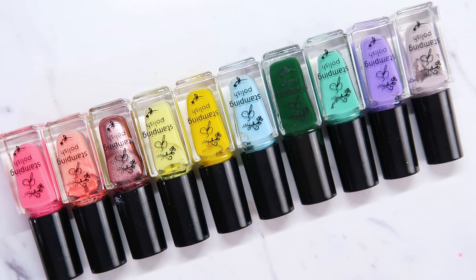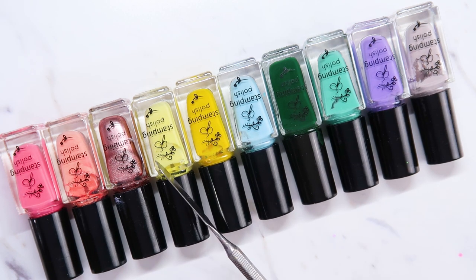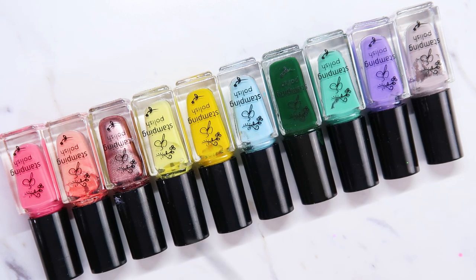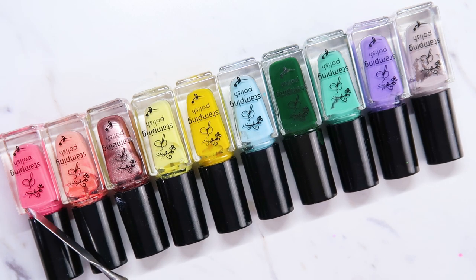As far as stamping polishes go, these are some of my favorite spring stamping polishes. We have a light gray, number 15; a pastel lavender purple, number 17; number 72, which is that turquoise mint teal color; 77, which is what I use for leaves — if I'm looking for a green to stamp leaves, I reach for number 77; number 7, which is your light blue; 8, which is yellow; 64, which is a super pastel yellow; 41 is the rose gold; 65, which is your orange coral; and number 6, which is a pink. So these are the colors I reach for the most during spring for stamping.